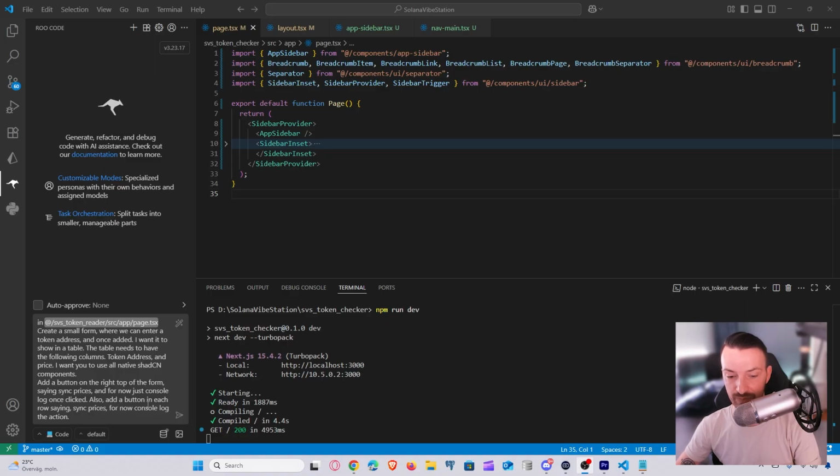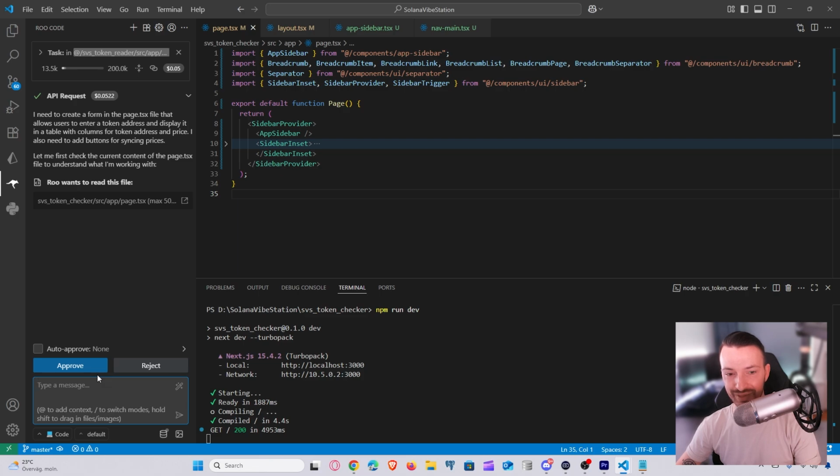And I say to specifically console log the action because I don't want the bot or the AI agent to create any logic for us that will go and fetch the prices. Once it's clicked, I want it just to console log it, and then later we can create that own functionality within our project to actually go and fetch the prices, sync the prices, all this great stuff. So we can just enter now and see what it comes up with.